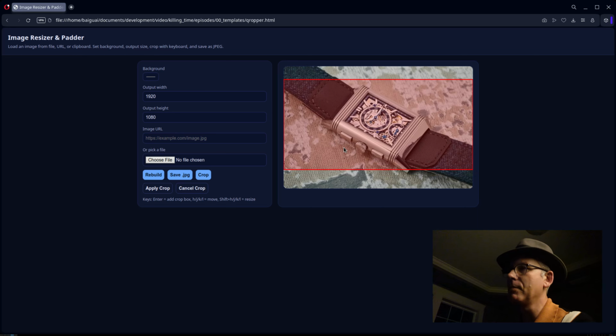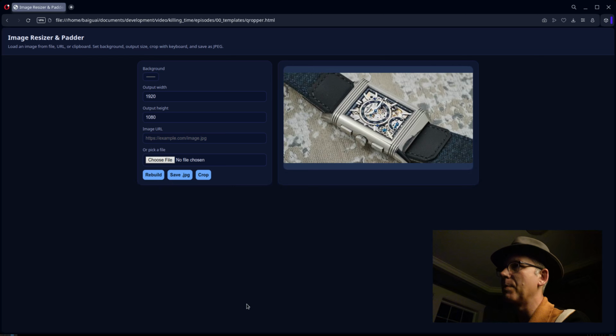And in the future, I might make it so that you can just click a button and have this square be the aspect ratio of 1920 by 1080, but I need to figure out how I want that to behave. So then apply crop. We barely have some canvas showing now. So you could try this a few times and get it to fully fit in this size.